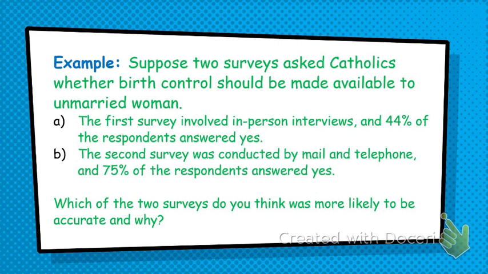Well, if you're thinking about an instance like this, you have Catholics and birth control and unmarried women, their morals are going to be a little bit different. They may feel one way, but if you're interviewed to your face, they may not be as honest with you. But they have not a whole lot to hide if they're doing something by telephone or by mail.